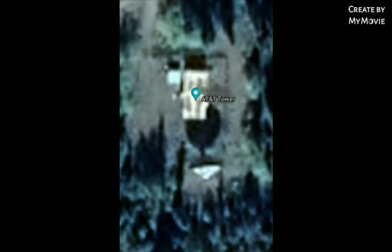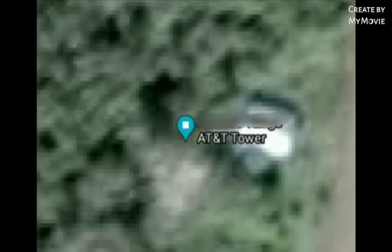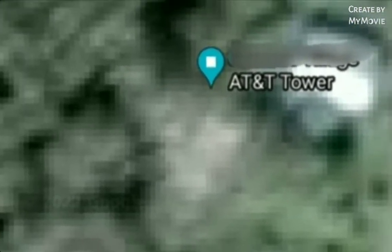So here's some more dead Long Lines towers at these sites. This one here still stands because you can see a shadow of it. Not too long ago I remember finding it, and you can actually just barely see the tower. And then here's one that still remains too. This one here is in the middle of a camp now. It's got these two buildings right here for overnight stay, and this is just right behind it.